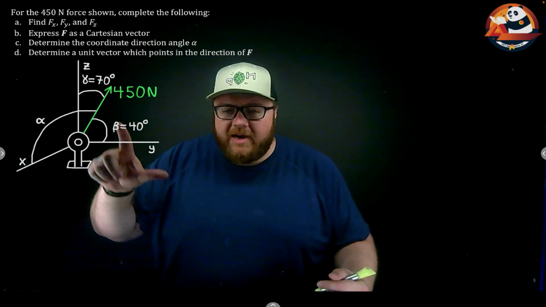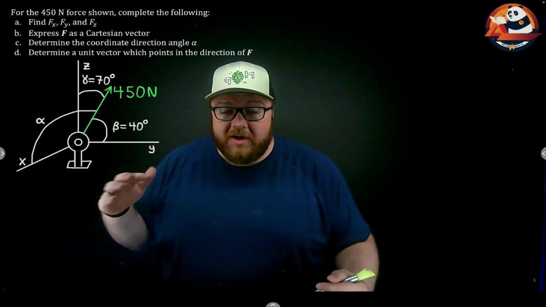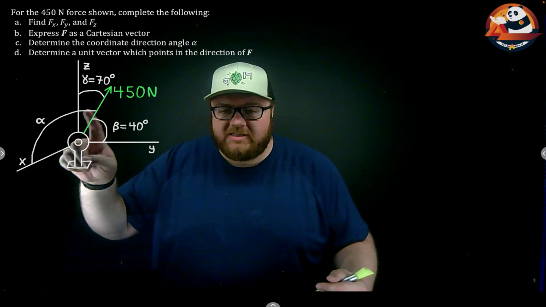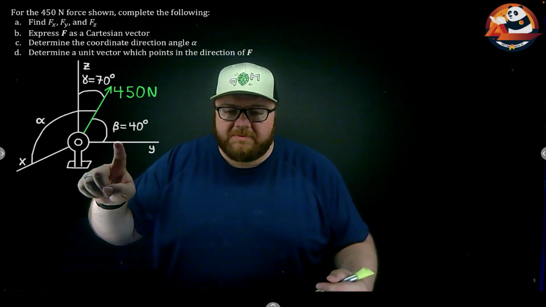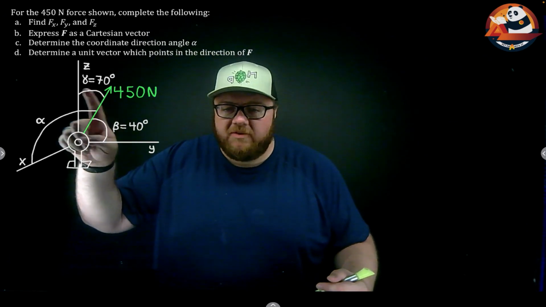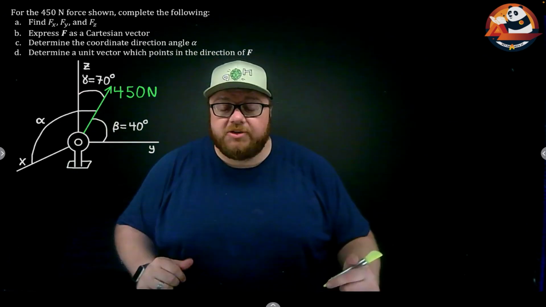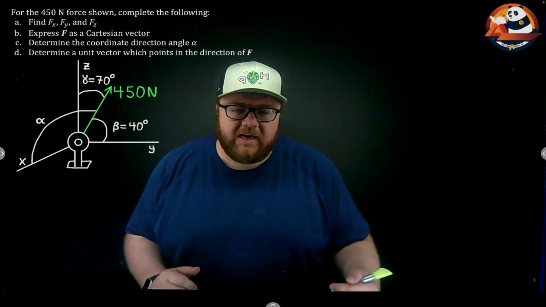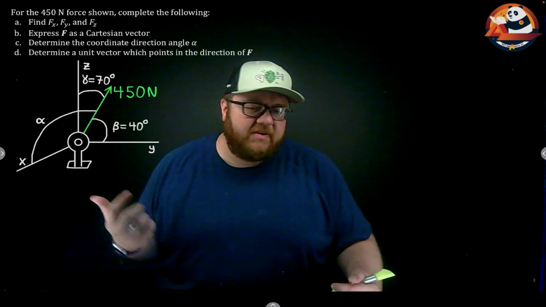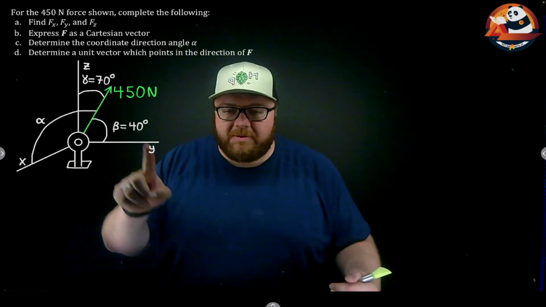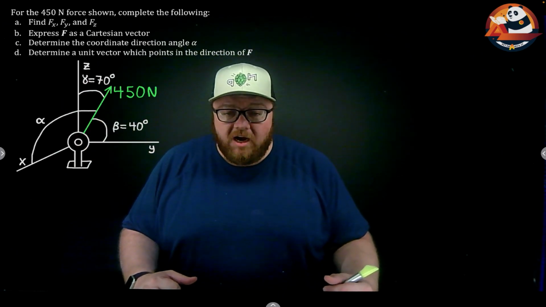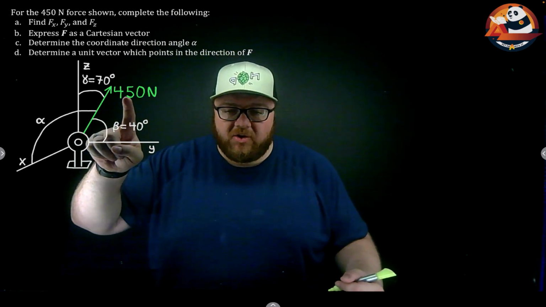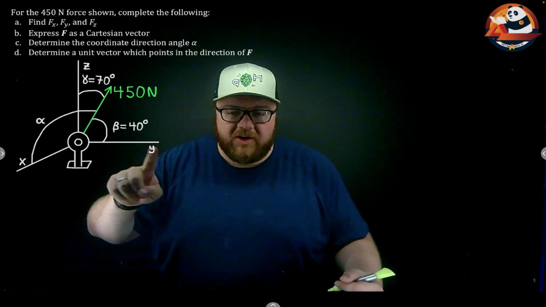Our alpha, beta, gamma angles, by definition, are always going to measure from the force. For alpha, it always goes to the positive x-axis. For beta, from the force to the positive y. For gamma, from the force to the positive z-axis. That's always true for us. Also, anytime that we label x, y, and z axes, we're going to assume that we're labeling the positive ends of our axes in here. So this is to the positive, positive, and positive. But for any one of these, we can say that my force in any direction is the total force times the cosine of the angle that goes to that axis.